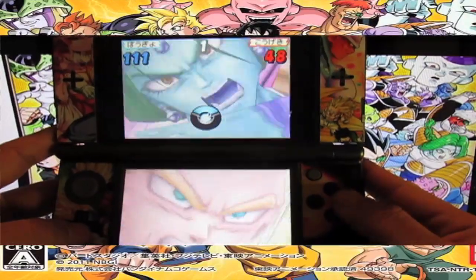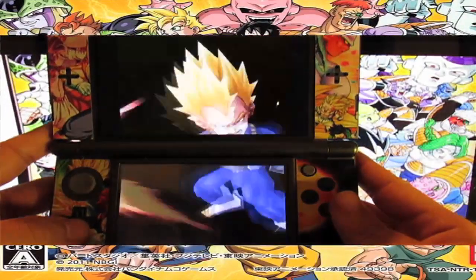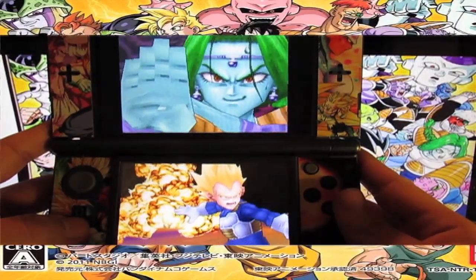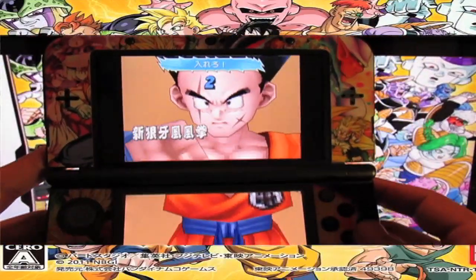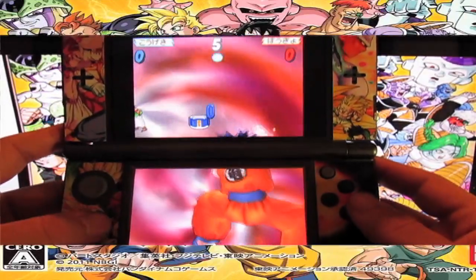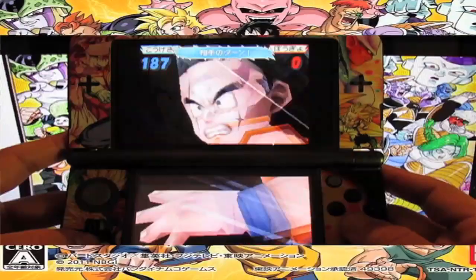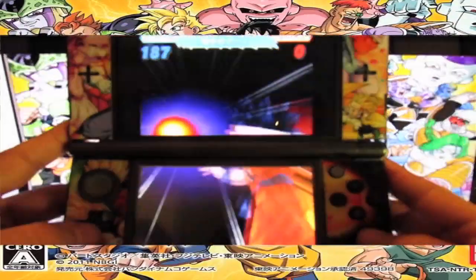And the animations for each ultimate special is very cool. They look so badass, and I wish that this was 3D compatible. It just looks so good that the image pops. Sometimes I actually think that my 3DS is showing 3D images. Major props to the game's creators for making this game look this good.